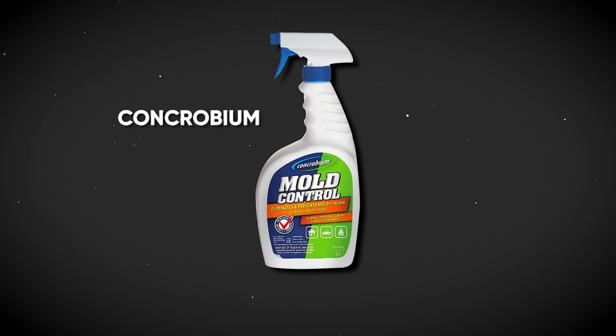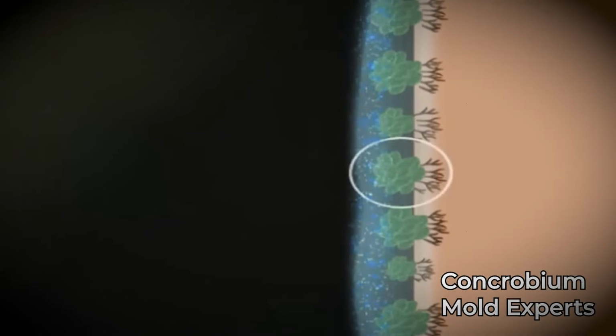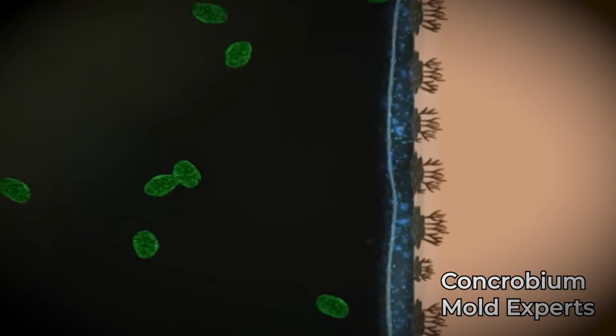The purpose for this is to kill any remaining mold spores and prevent them from coming back. Some people will recommend bleach for this, and while that will kill mold, it will not prevent it from returning and can also damage certain surfaces. I think the best product is something called Concrobium. Concrobium is a chemical product that damages mold spores, preventing them from growing, and prevents new mold spores from clinging to the surface. It's odorless and non-toxic and won't damage porous surfaces like wood.